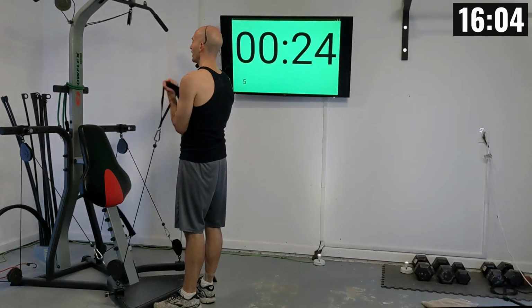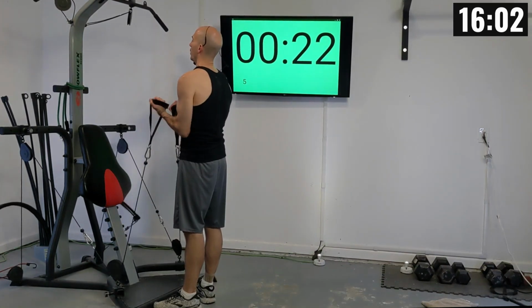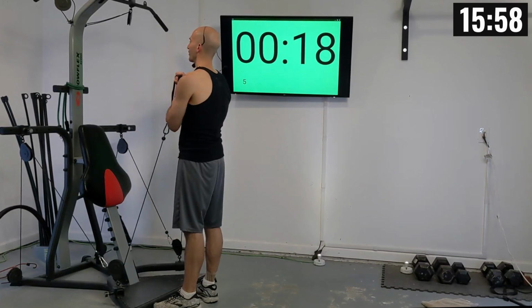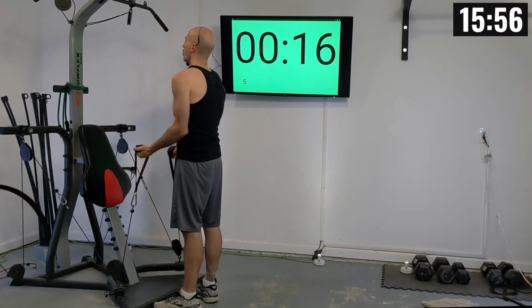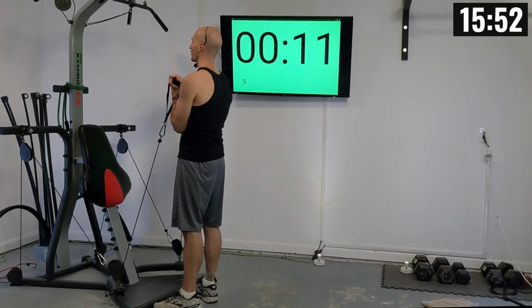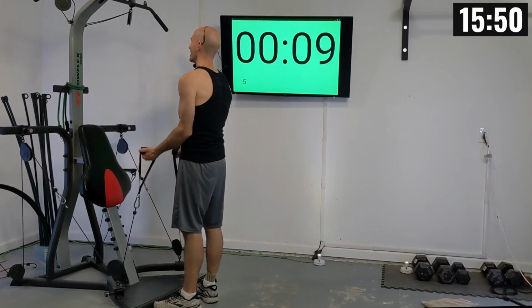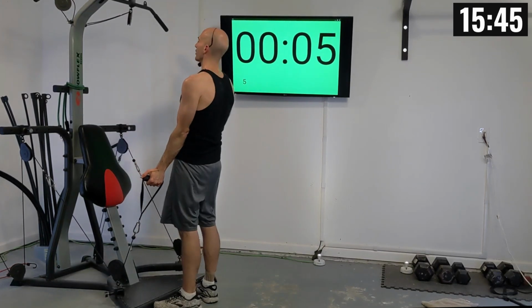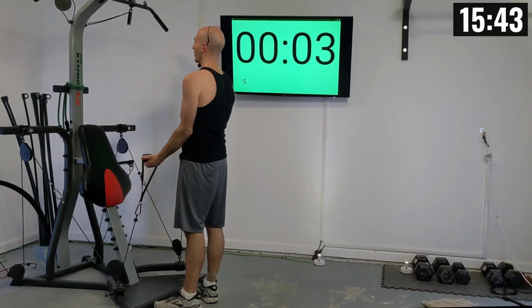All right, let's curl, everybody. Exhale as you're lifting it up. So as those power rods bend, that's when you exhale. And stand up nice and tall. You don't want to be putting your back or your hips into this. No momentum.